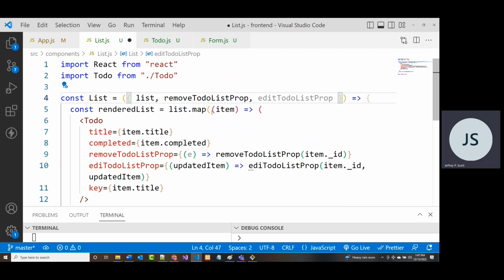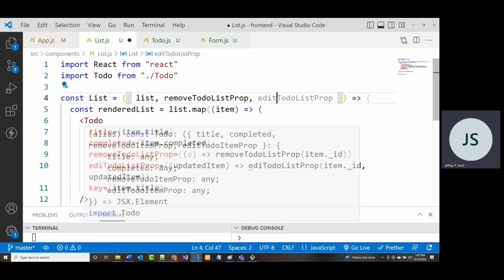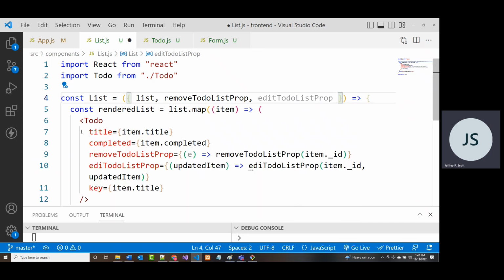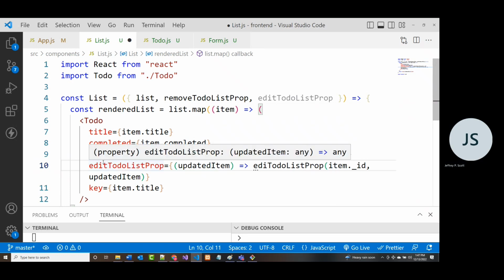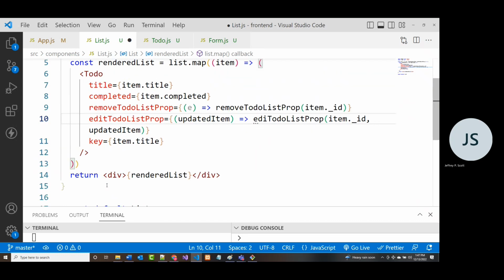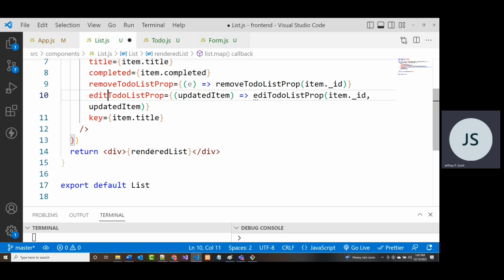So we're mapping over this, and for each item that's in here, we want the title, its completed status, its remove status, and its edit status. And then finally, when we return, all we're returning is our rendered list.